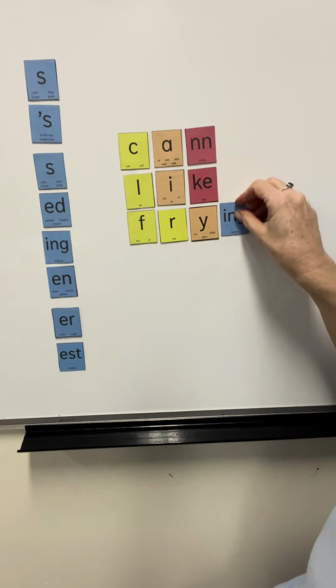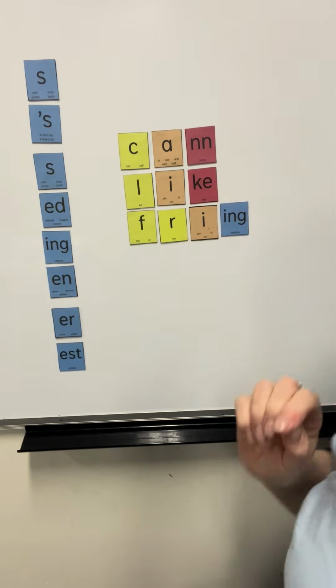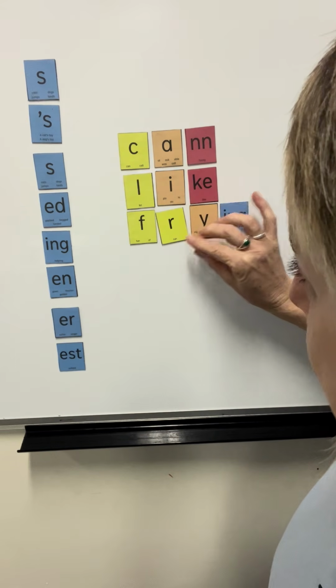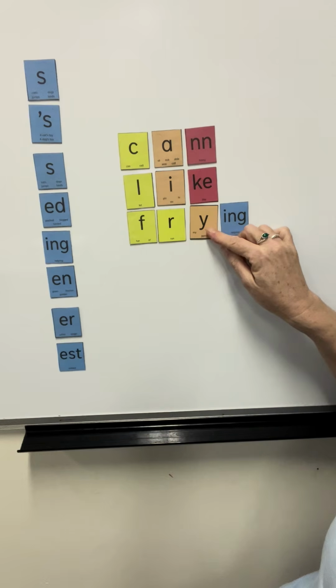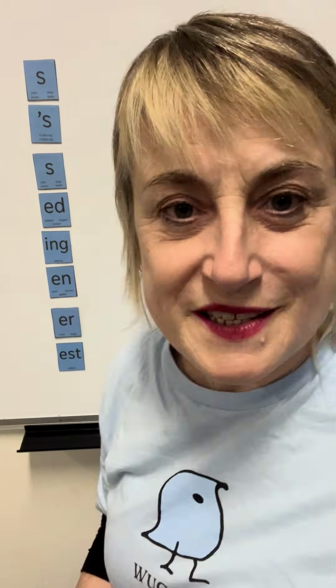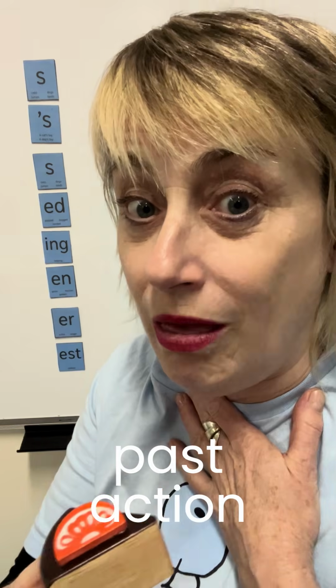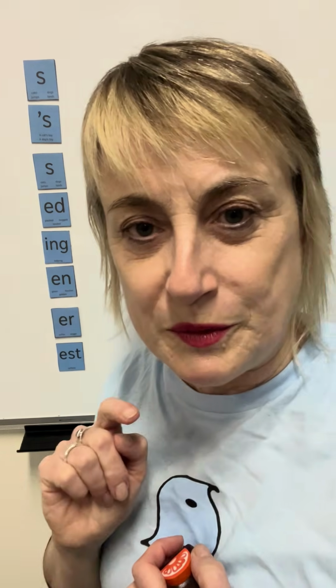This one, if I flip the y into I there, we have two i's together. We don't do that in English. So we keep a y. If it's a suffix that starts with an I, we don't change y into I. So frying. We often use this as the background for another action. So we might say, I was eating the cake when I choked. So the choked would be in past tense, and the ing would be showing that that's a background ongoing action.